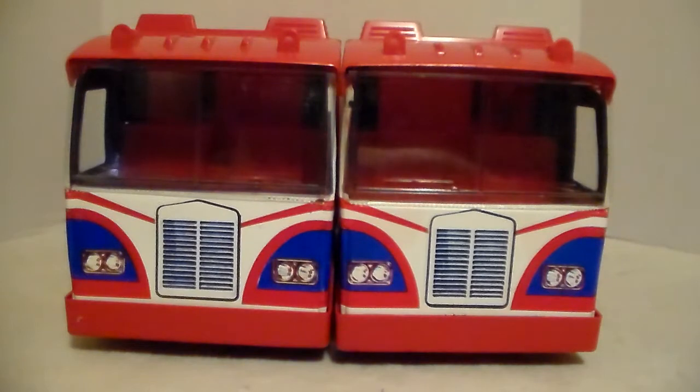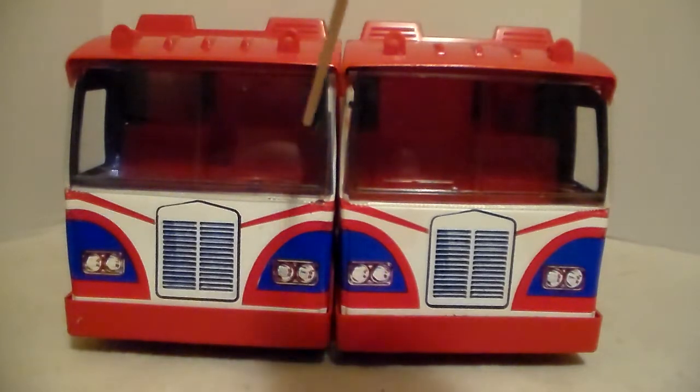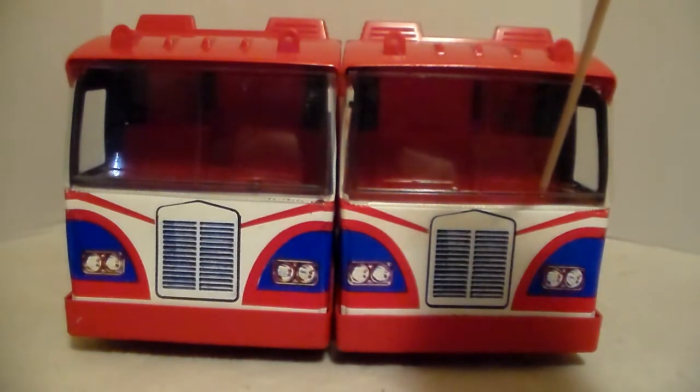All right, here are the two vans. The van on the left was the one that was in the box. The van on the right was the one that was loose. The one on the right is in better condition than the one on the left. The one on the left has a crack around the hitch for the motorcycle trailer, and one of the door hinges is broken. The only problem with this one is the steering wheel is missing.